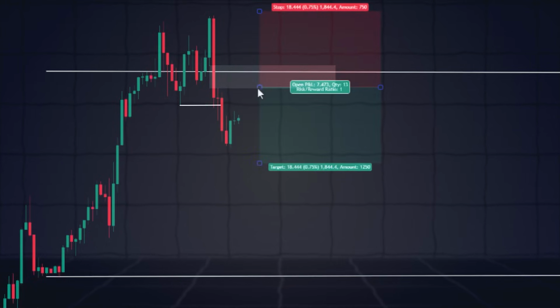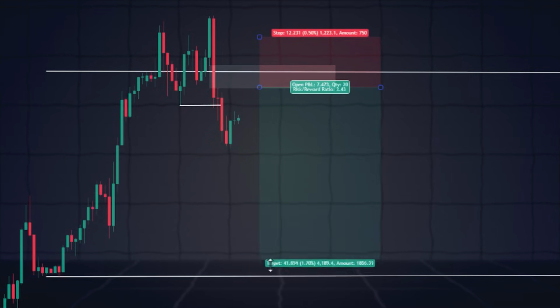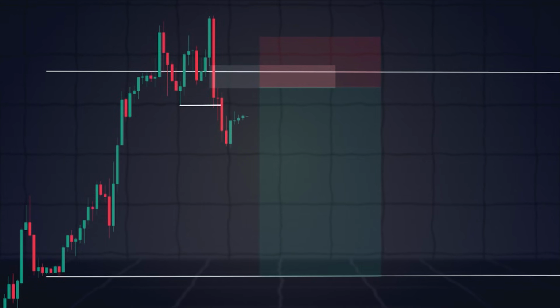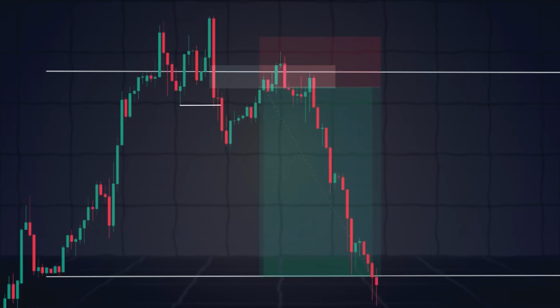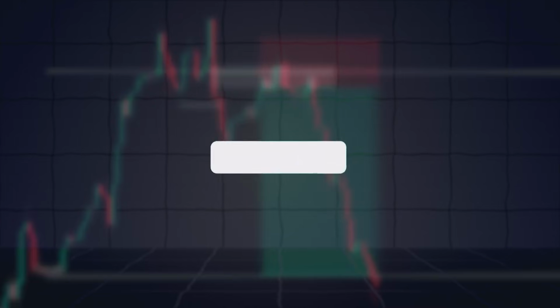Because the fair value gap forms near the candle range high, the stop loss is positioned above that high for protection. The take profit target is set at the candle range low. As the trade unfolds, price retraces into the fair value gap, triggers the entry, and then declines toward the target, producing a successful outcome. The identical framework can be adapted for bullish setups as well. This is the practical way to apply candle range theory to trade with a structured and rule-based approach.